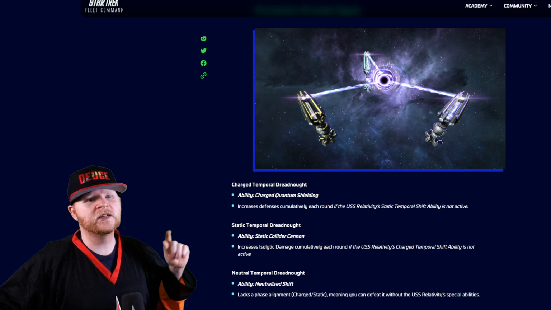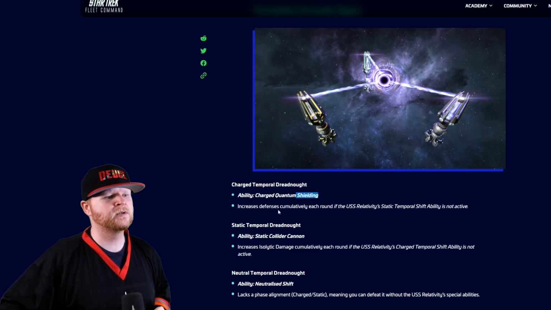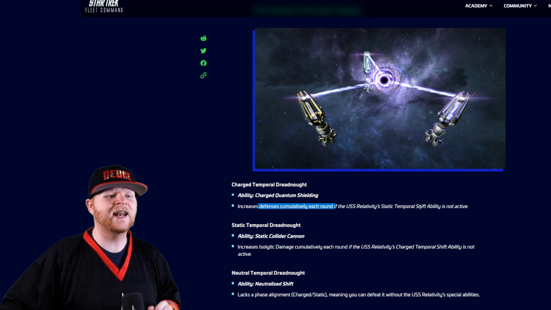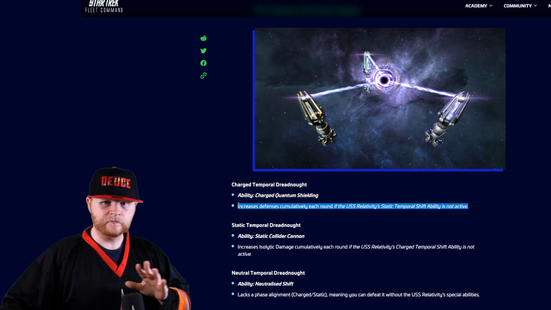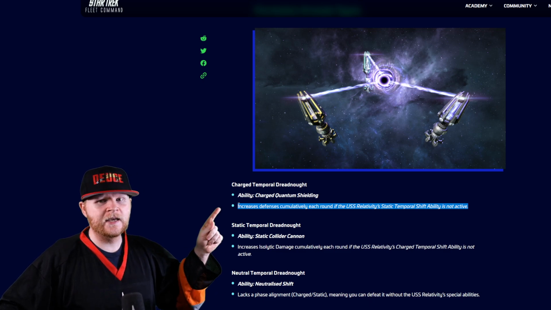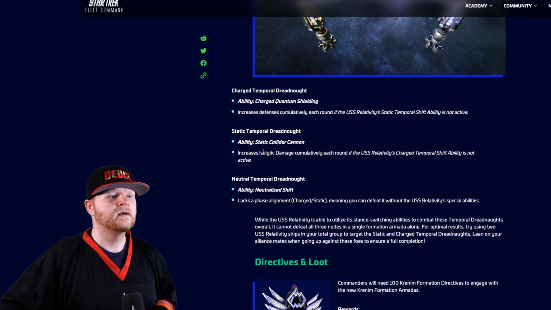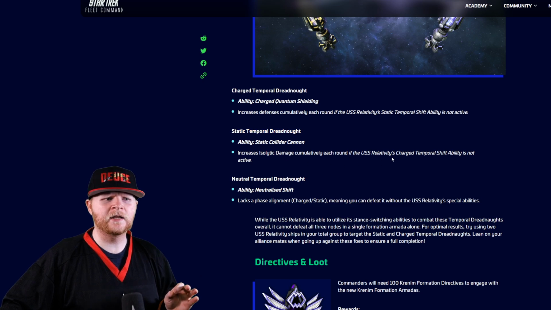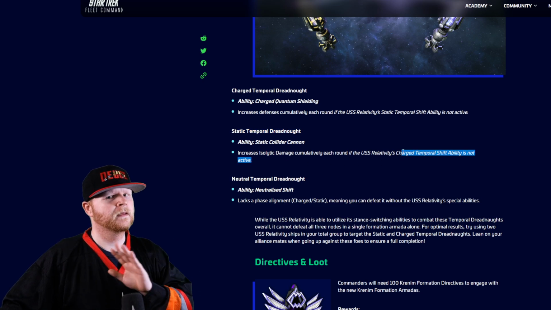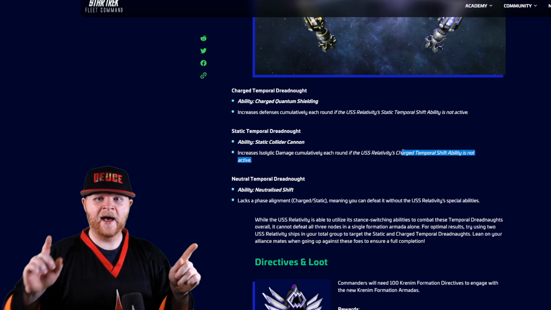So the Charged Temporal Dreadnought abilities, Charged Quantum Shielding, increases defenses cumulative each round if the Relativity static temporal shift ability is not active. Again, feed the ability. I know everybody's going to ask about the exocomps. Feed the ship. Static one decreases isolytic damage cumulative each round if the Relativity charged temporal is not there. Now, a little bit confusing because for the static temporal dreadnought, apparently we need the charged temporal shift ability. Pay attention to it. Match icons to icons.